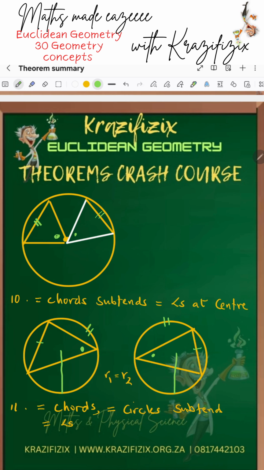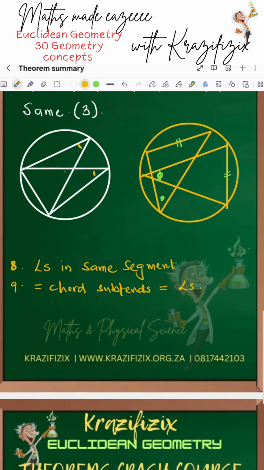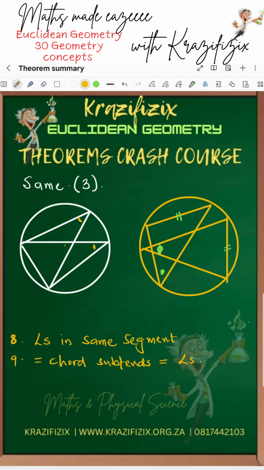So I can do that and call them R1 and R2. Let's make it straight. Beautiful. So I have my circle. Let's see if we can make it longer. Beautiful. So we have that as the center and that as the center, R1 and what? R2. So there are two circles, but we are saying that the radius of one is the same as the radius of the other, which makes my circles equal. Then I have two chords in those circles that are also the same. Equal chords in equal circles subtend equal angles. All of these are grouped under the letter S. So take note, we have four concepts under this.